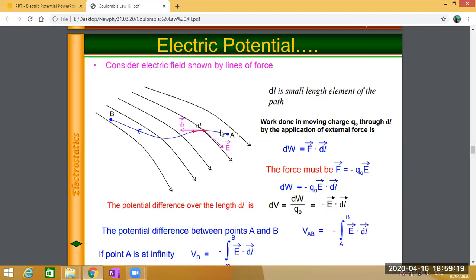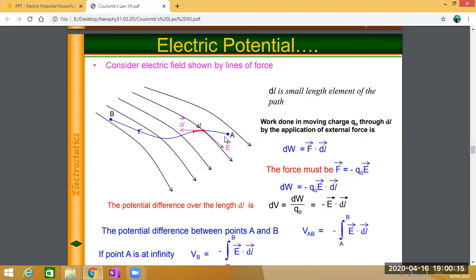Let us consider this is a region of space in which electric field lines are shown in the figure. Say these are the field lines in the region of space, and each field line is equally spaced from the others, though it is not necessary that they must be equally spaced. It may be non-uniform as well, but the mathematical relation will be true. Because electric field itself is not visible, pictorially we represent electric field with the help of field lines. So these are the field lines in this region, indicating that there is a presence of electric field, and its source charge must be somewhere else.